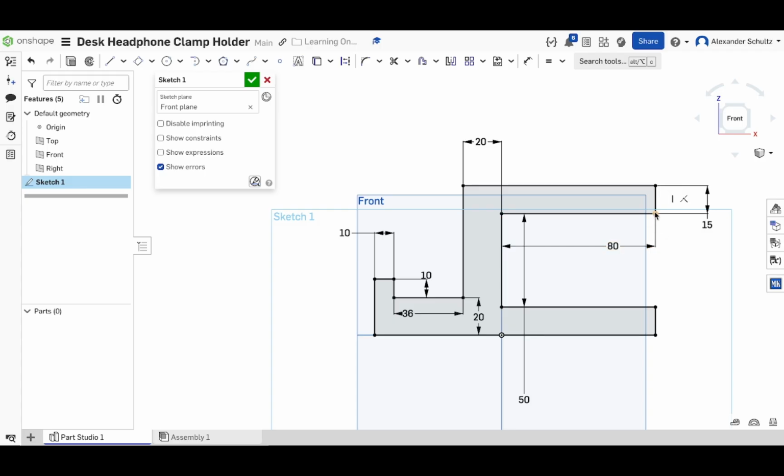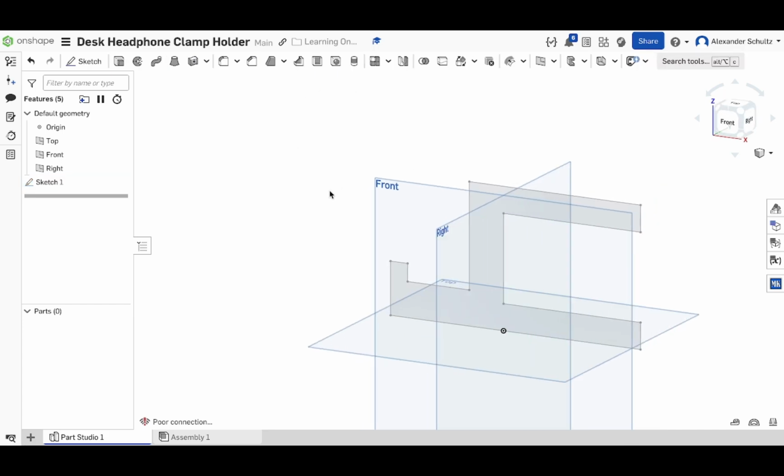Same thing with these points here. We want these to be vertical relative, so we make sure we have a vertical constraint locking these 2 points together horizontally. So if one moves, if you want to make one longer, the other one will be just as long. And yeah, so now that we're done with the sketch, what we can do is hit check, and we have now finished our sketch.